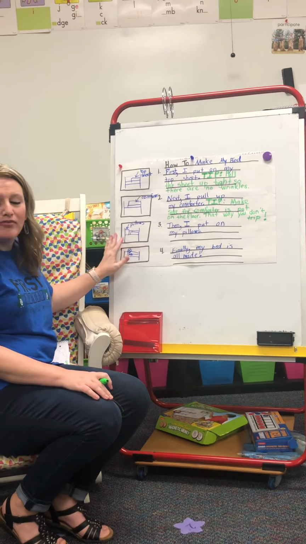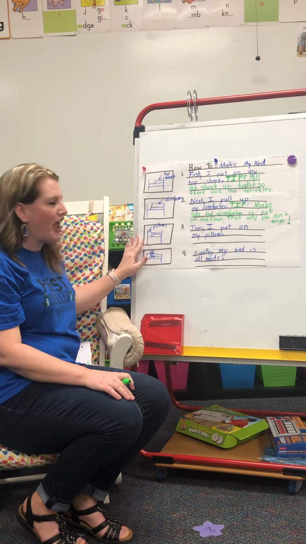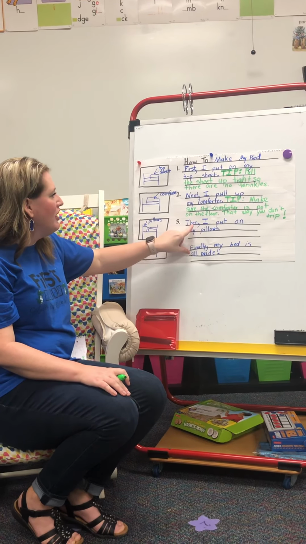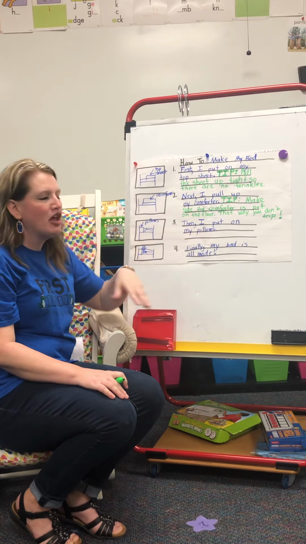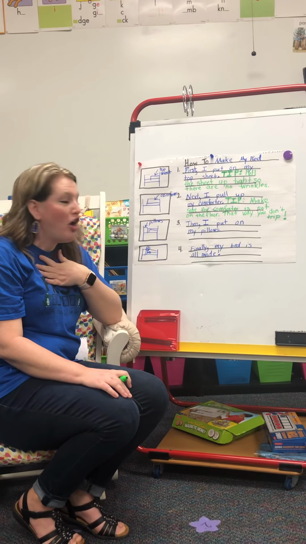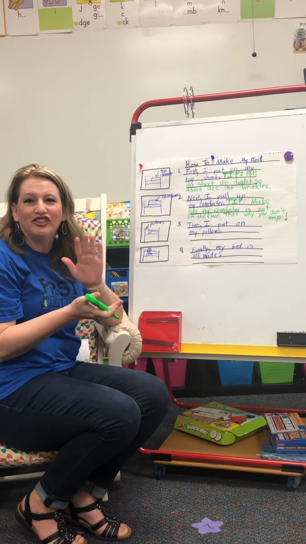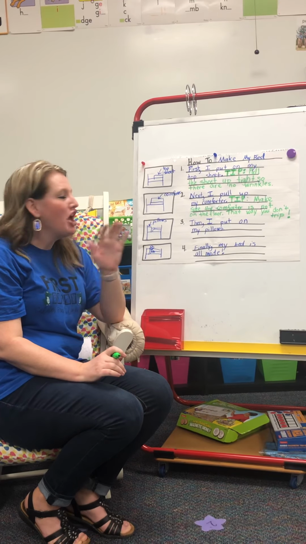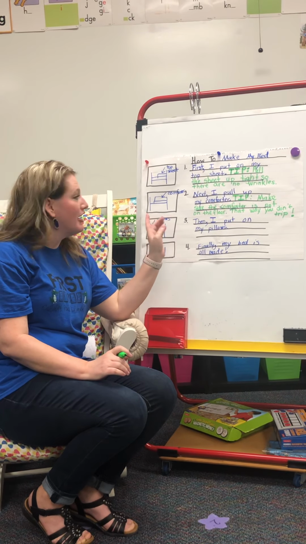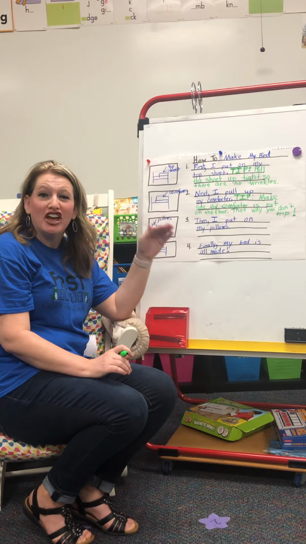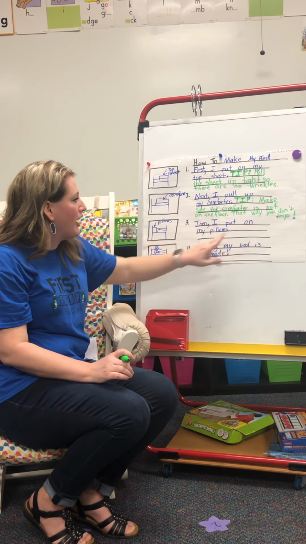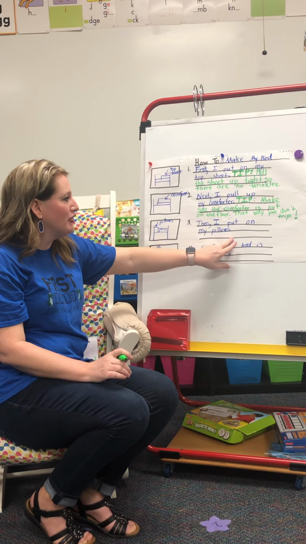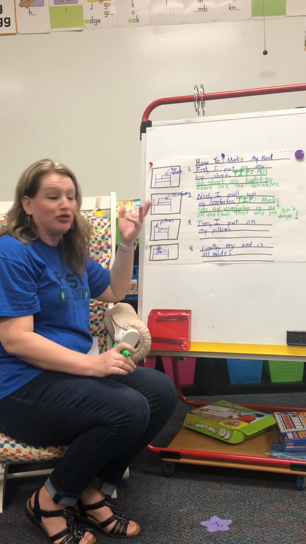Now let me look at my third step and see what I can add to this one. Then I put on my pillows. You know, boys and girls, when I always put on my pillows, I always fluff them so they're nice and neat. I'm not going to make this one a tip, but I will add another sentence. So I'm going to say, I always fluff my pillows. So that's what I'll put.